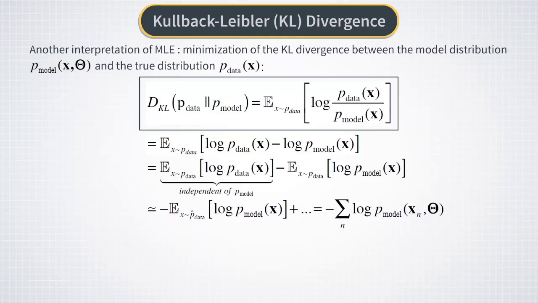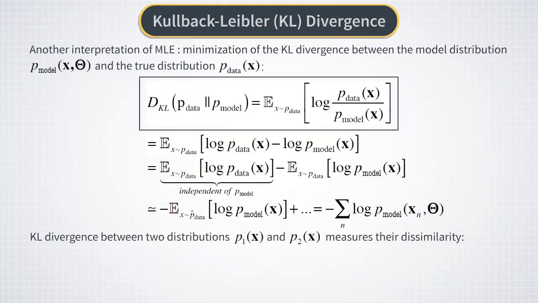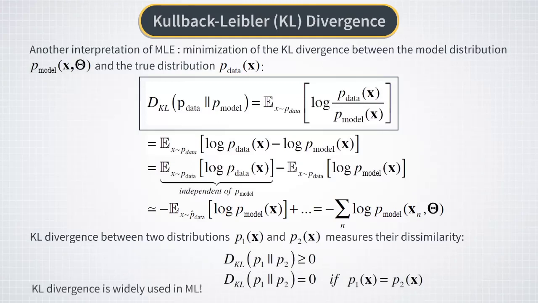It's exactly the negative log likelihood of data. So, what we found is that minimization of the negative log likelihood function, which is performed in the MLE method, is exactly equivalent to minimization of the KL divergence between the data and model distributions. I would like to add here that KL divergence has a number of properties that make it a good measure of similarity between any two distributions defined on the same support. In particular, the KL divergence between two arbitrary distributions, P1 and P2, is always non-negative, and it becomes zero only when the two distributions coincide. We'll get back to the notion of KL divergence and entropy of distributions in our follow-up courses.